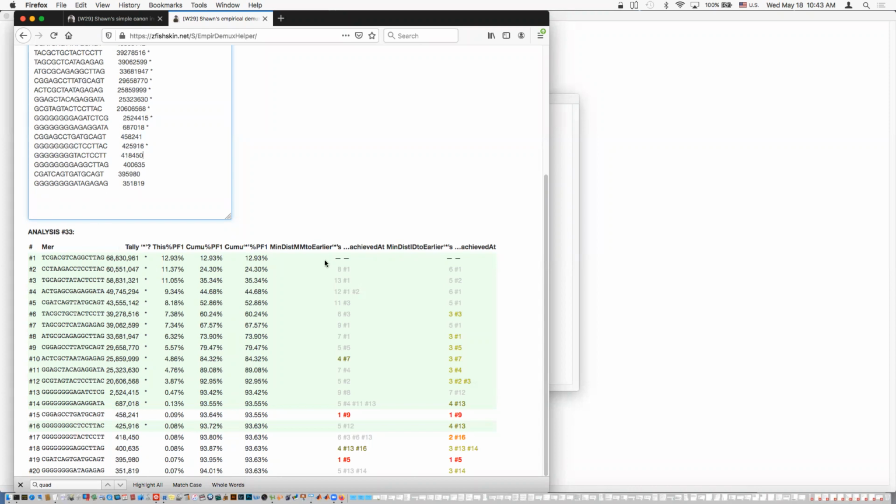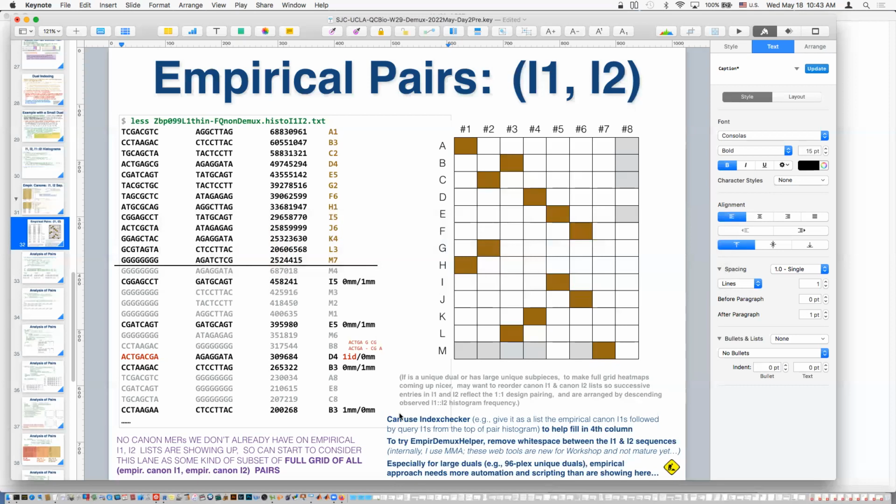So basically, we're not going to really worry too much more about this analysis, because now we're going to go to R, do a full I1 analysis in our style, do a full I2 analysis in our style, summarize those based on the pile the I1 goes into, combined with the pile the I2 goes into, and then look at that matrix and make some decisions about which pairs actually exist. So that we have already applied something like a one mismatch tolerance to the two ends before we decide how many tallies exist in each grid square. So that's the plan.